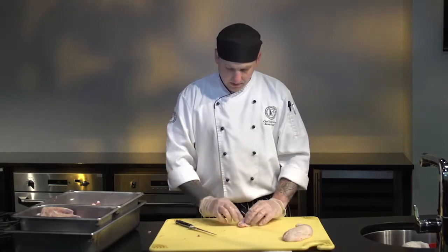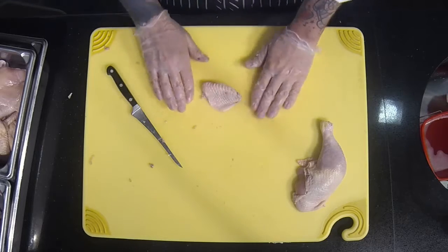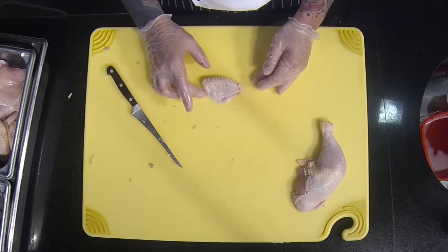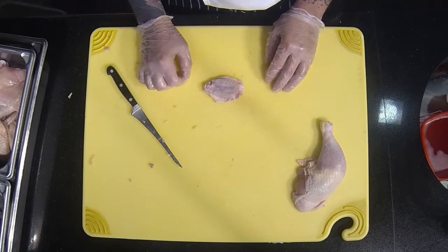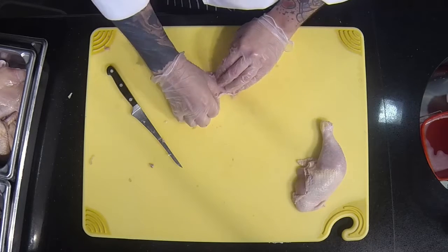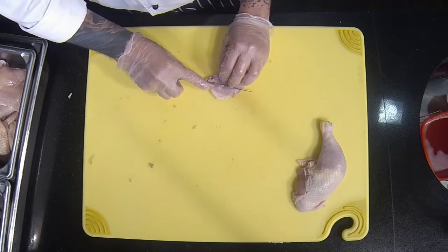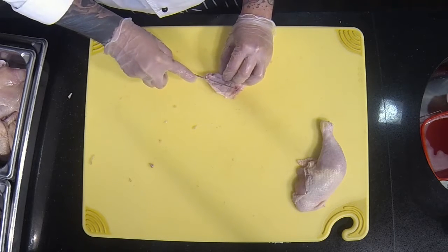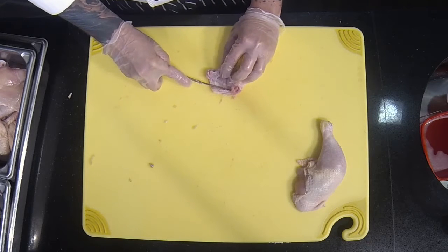I want you to do two things then to make that lollipop. I want you to lay that wing flap like this. Find this little triangle piece of fat, right? See that triangle piece? There's going to be two bones in here. There's a thick bone and a thin bone. We want to remove that skinny bone and make the drumette out of the thicker bone. So what we need to do is find that little triangle flap, lay the knife somewhat flat, score until you have exposed that skinny bone.